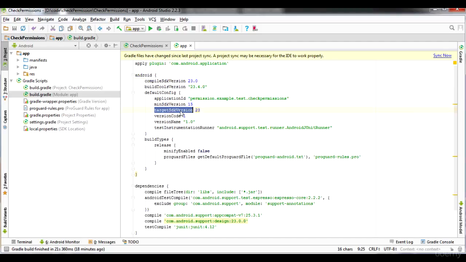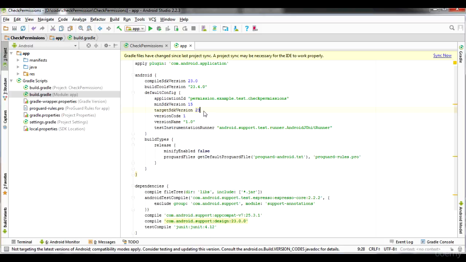So the target SDK version is 23. If I'm going to use it for Nougat devices, I'll put it as 25. The target SDK version will change, and for Android O phones I'll put it as 26. So you have to keep this in mind and change it accordingly. This is how you can configure it for different mobile devices. So that is adding dependencies in the build.gradle file.